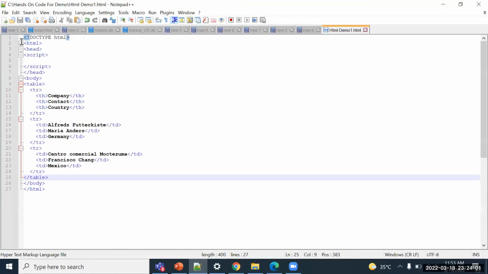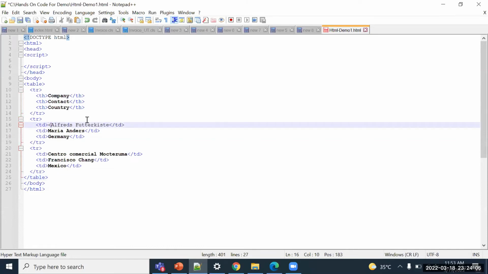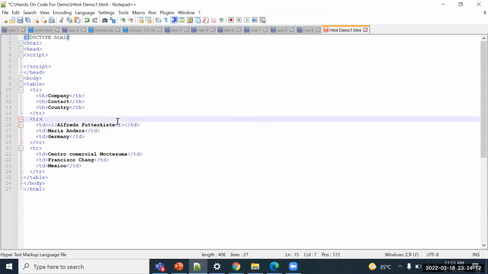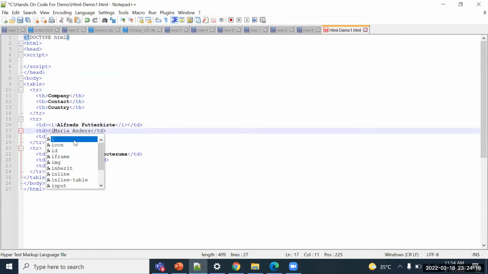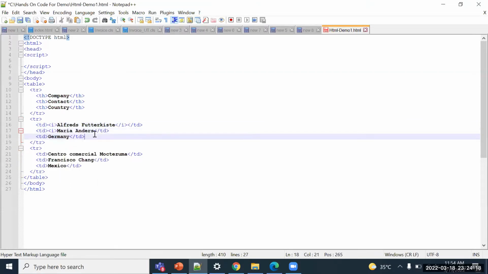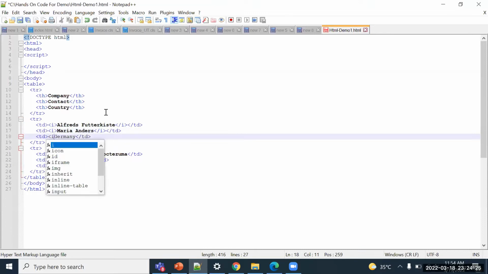Initially, we have seen one tag, right, the italics tag. So with the help of HTML, you have to write the italics tag for every element. Just write it for some 2 or 3. It has to be written for every element. So it is time consuming, and your HTML file will also become much bigger.